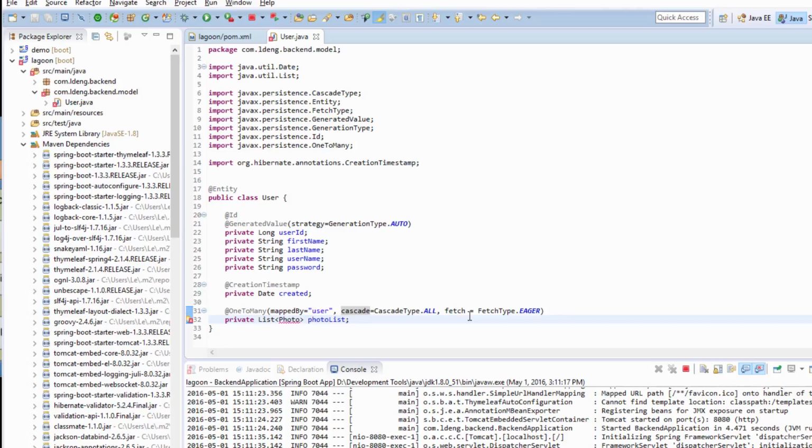Otherwise, I'll just hang in there. Sometimes if you use lazy fetch, it will create some problems when you pass that into JSON and into the REST service. For now, if the data is not huge, we can use the eager option, because when the data is really huge, you want to consider using lazy to improve the performance. All right, so let's continue writing.